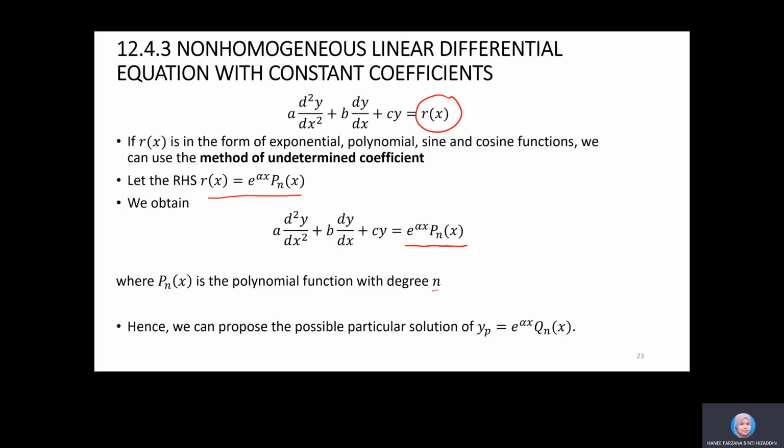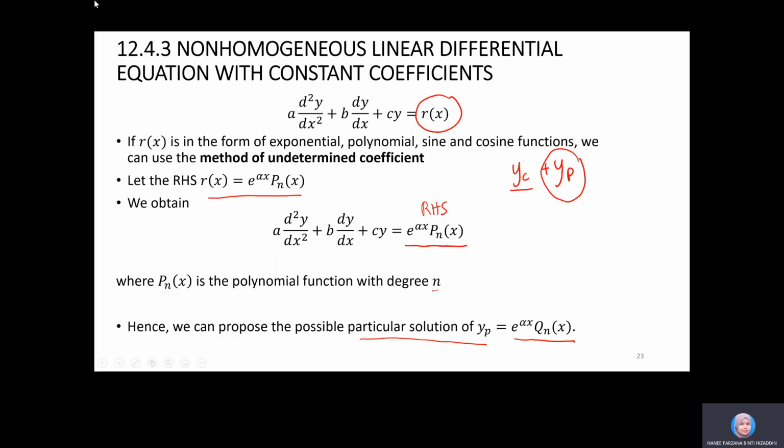Remember when I talked about it in the earlier part of this video, for non-homogeneous ODE, you have to have two solutions, which are the complementary and particular solution. You can get the yc by solving the homogeneous part of the ODE, i.e. using the characteristic equation. However, in this part we're going to find out how to find the yp using the right-hand side of the ODE, which is not equal to 0. So we will propose a particular solution yp equal to this depending on our type of r of x.